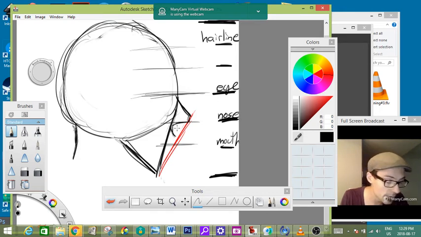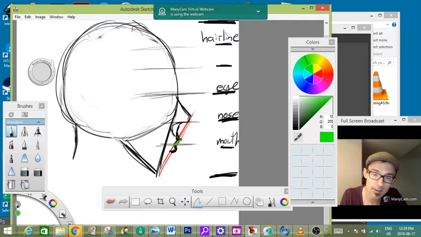And we're going to have two lip shapes. If you can bear with me. This lip comes down: top lip shape, bottom lip shape. So the inside part, this green part, there should be a V shape extending towards the center of the face. The mid part of that point is right where that mouth line should be. Then this comes down and you've got your chin shape right here.